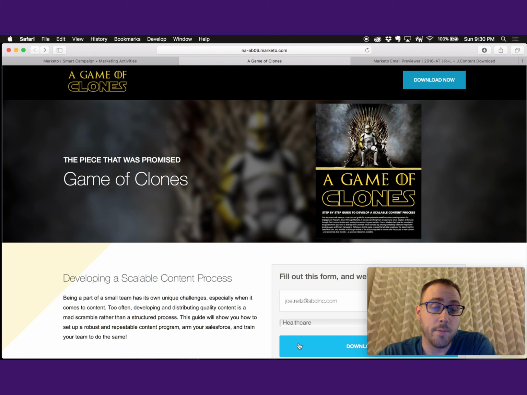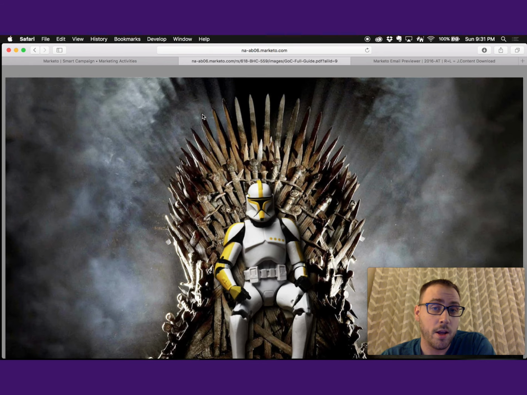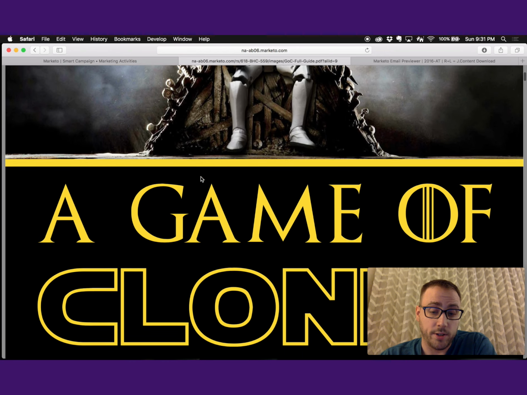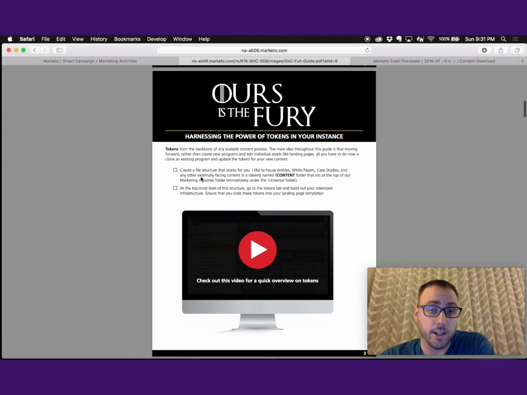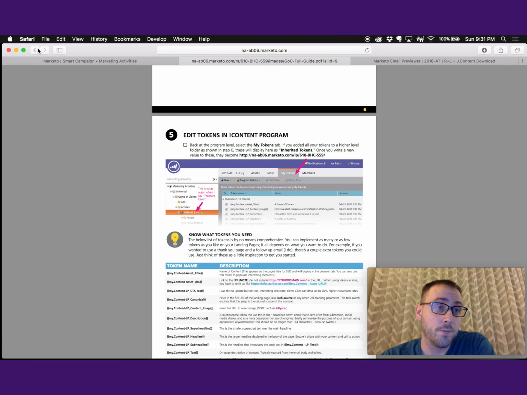Your mileage may vary, but what I have our team do at this point is fill out the form and download. We'll talk about how in the Smart Campaign this is not going to skew your reporting in a minute. But for the purpose of our illustration here, it's going to send the person directly onto the asset. That's how I've set up the form on the landing page itself. So cool, it takes them directly to the PDF. They can leaf through it and see the same guide you're looking at now. So it's kind of cool.